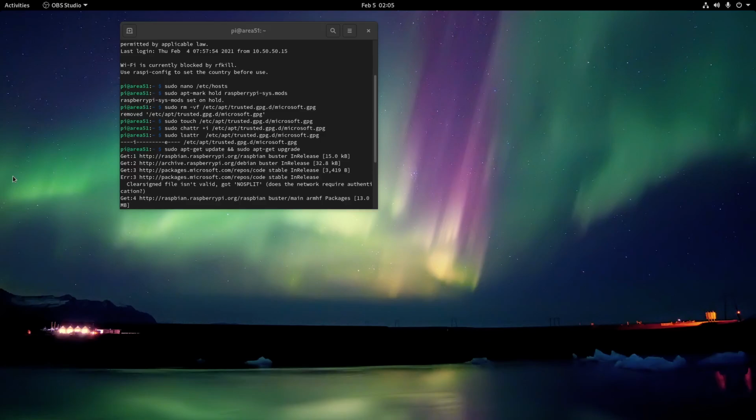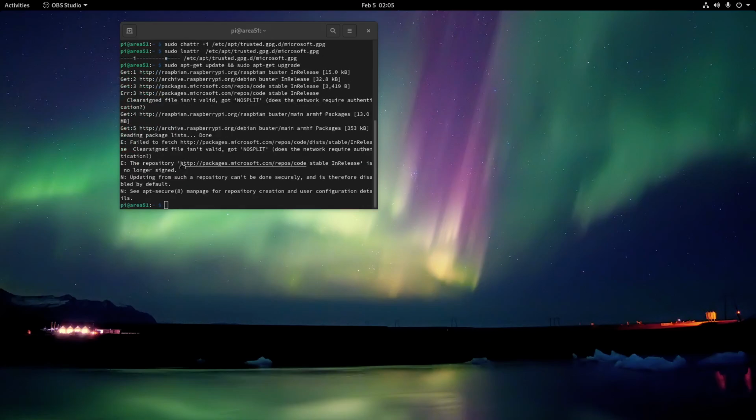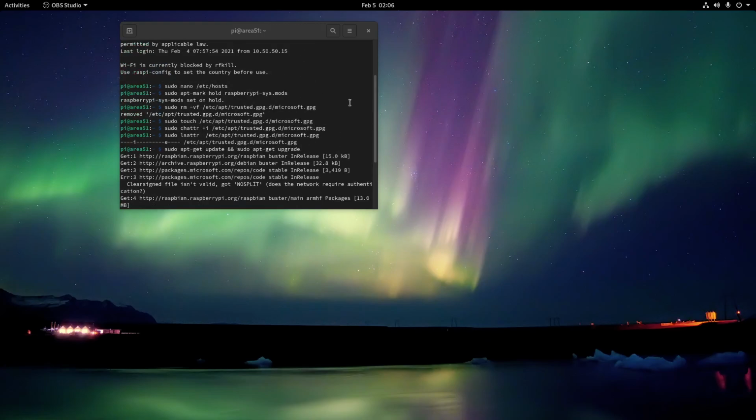You can see some of the commands I've already run on the screen. You can tell Microsoft has been trying to update, because if you go into the repos, it says, hey, there is Microsoft right here. packages.microsoft.com/repo/code is trying to install packages. There's no reason why Microsoft has anything to do with the Raspberry Pi Foundation, or with Linux-based projects. If people want to install it, they should be given an option, but they shouldn't force people to install packages in the middle of adding repos.